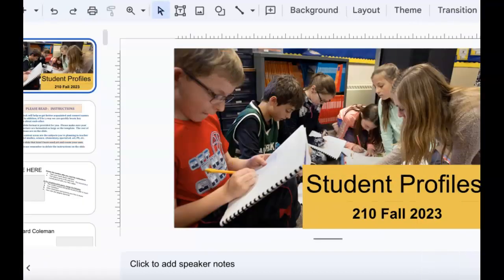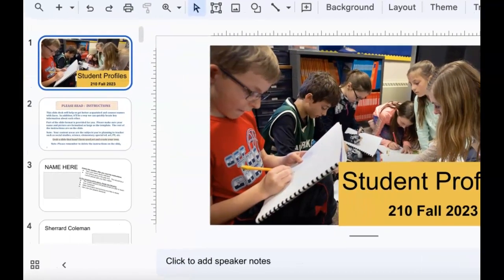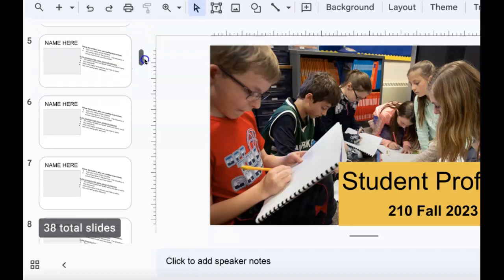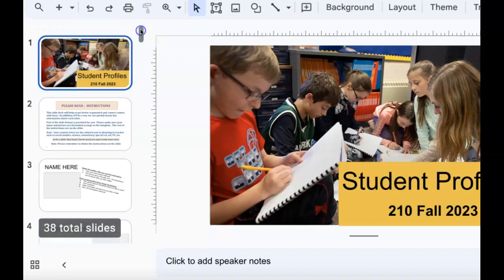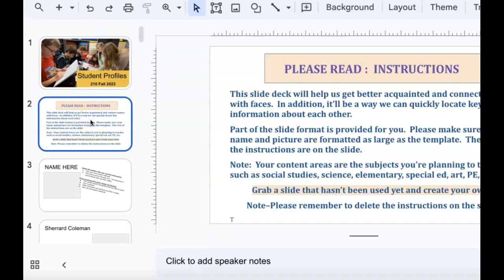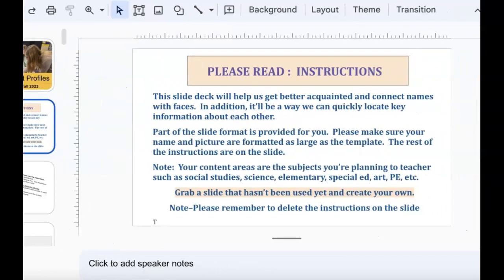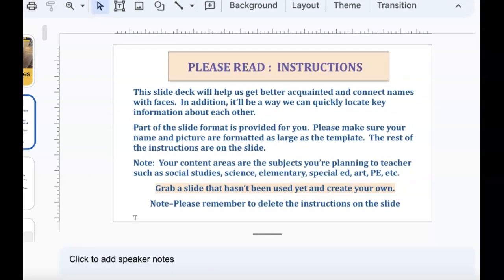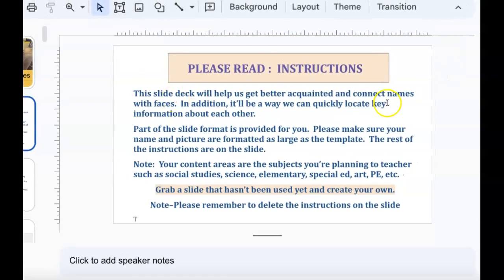Hold tight while I do this. Okay, so when you get into the Google slide, you'll see that there's a list of slides here. There's a bunch of blank ones, and there's a slide here that's got a picture on it, and then a please read. Okay, so what I want you to do is create an introduction slide, and the information is right here.